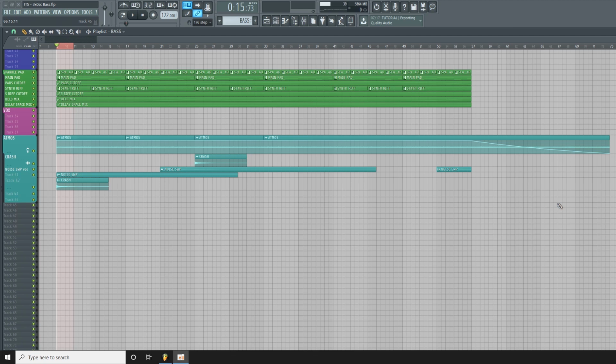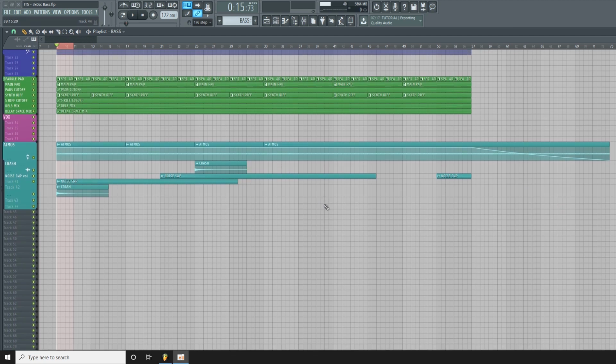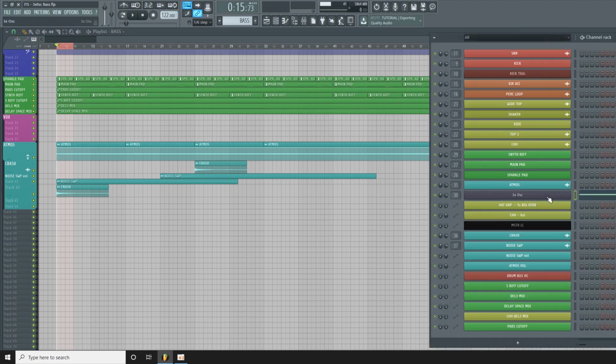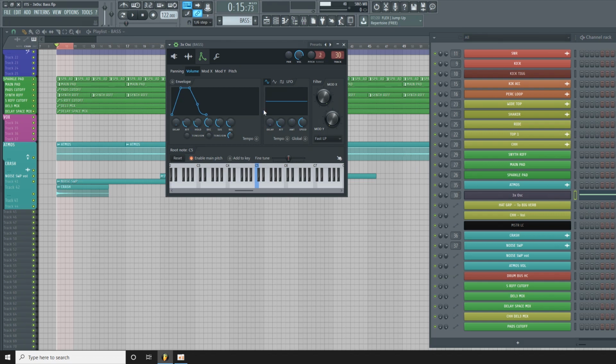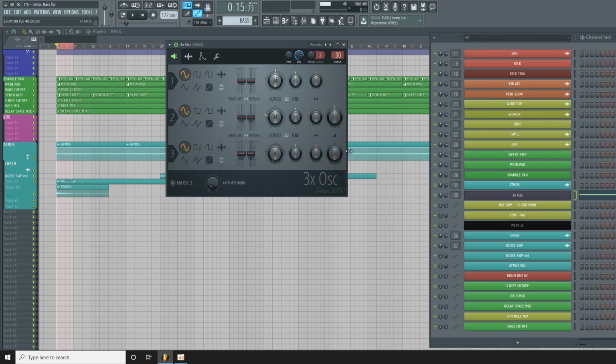Okay, so let's get right into it. We are going to make a melodic house and techno style sustained bass using 3x OSC and only stock plugins, as you heard in the little intro bit. So I have just a blank slate here with 3x OSC pulled up, and let's dive into the piano roll for a second.